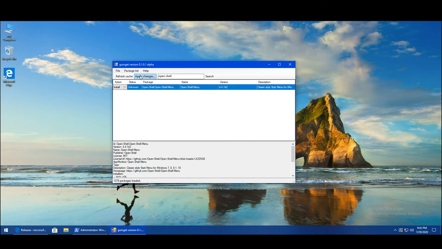Basically, that's pretty much all there is right now. Just search under the package list menu. The package list menu basically duplicates these functions in the right click menu, so it might move some stuff around. I might move this into its own drop down: refresh cache, apply changes. So you can select the package, so you can basically use it.